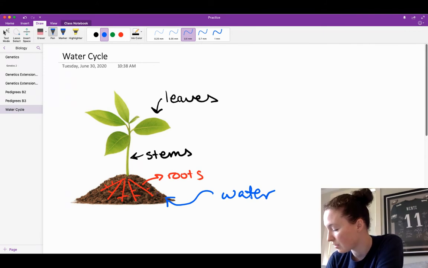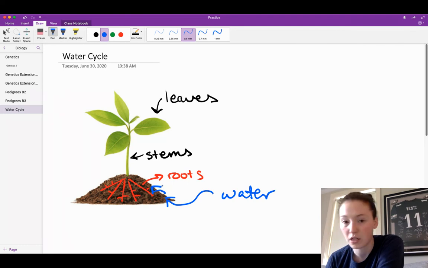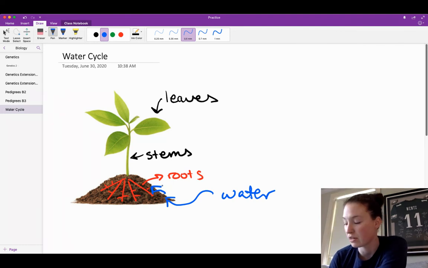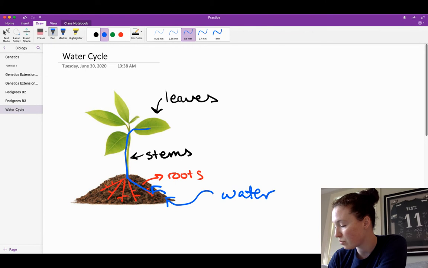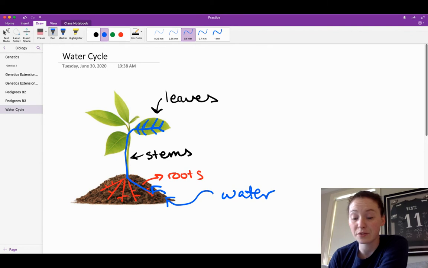And water goes in the roots. Right? That is how plants collect water, through their roots. So it doesn't really make sense for most plants to spray their leaves with water. You add water to the base of the stem where the roots are. So then water travels up through the roots, through the stem, and it actually goes into the leaves. And water can certainly be used in the leaves and in the rest of the plant for a variety of reasons. But when it leaves the plant, it'll do so in one of two ways.